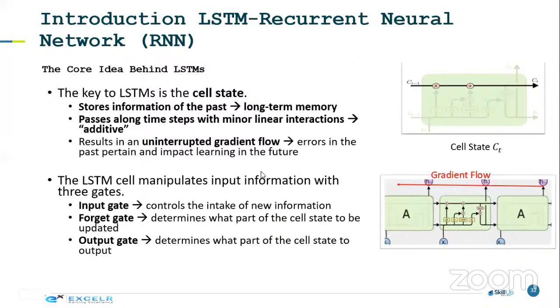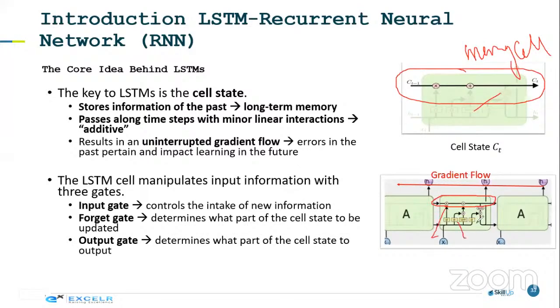Now we understood what the cell state is. Now understand what the input gate is. We understood all this operation, what is happening in the addition state, what is happening in the multiplication state. Let's try to understand what happens next in the forget gate, and how the forget gate will look like. This entire thing is called the memory cell, the cell state. Out of the entire LSTM, we have discussed this part only. Now we need to understand this part and this part, that is the forget gate, input, and the output. And this is what the entire LSTM consists of.